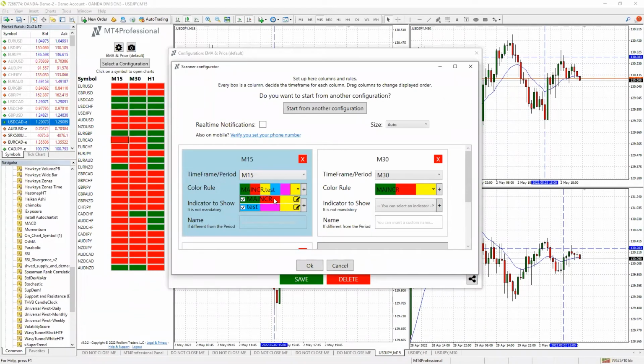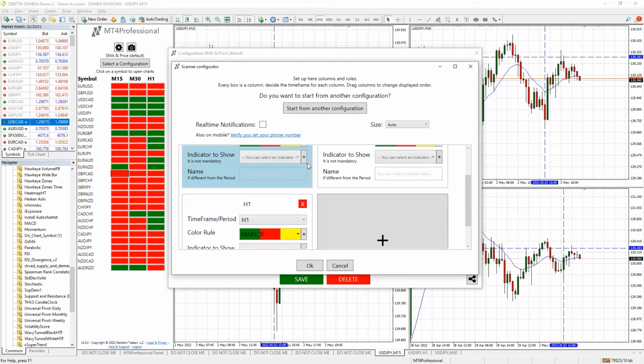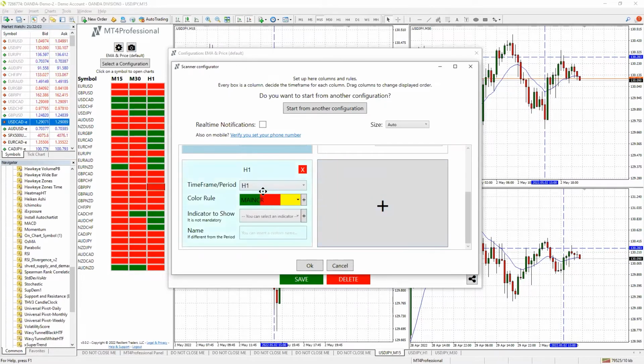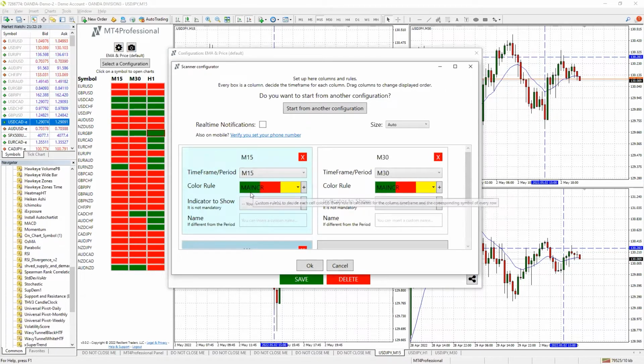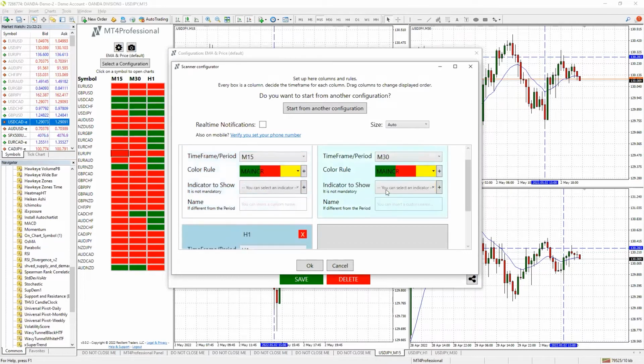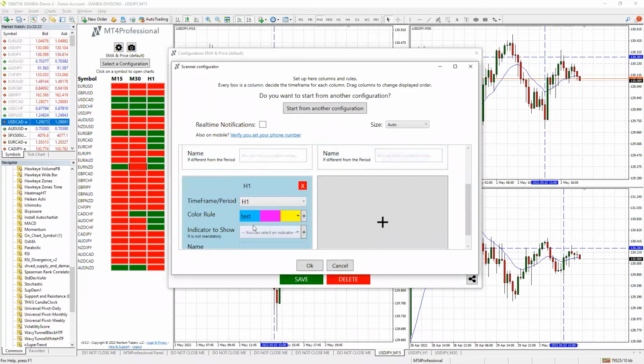Well, maybe I don't want the test on my 15-minute. I don't want it on the 30-minute. Maybe I only want to see the overall trend off of my hourly chart, and I don't really want to see the price action changing with respect to that. So here, I just want to see trend, and I don't want to see that. So what you're going to see is you're going to see trend change correlation in line with a longer term trend.